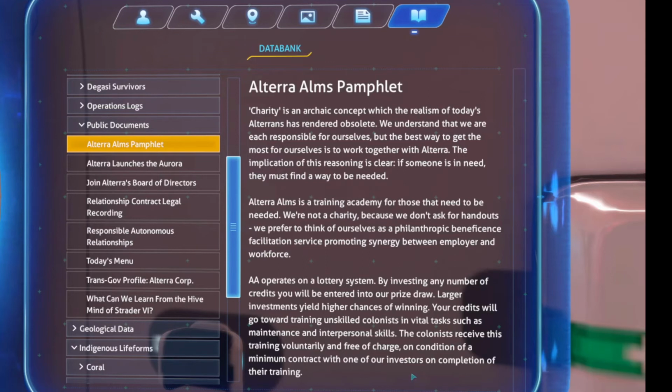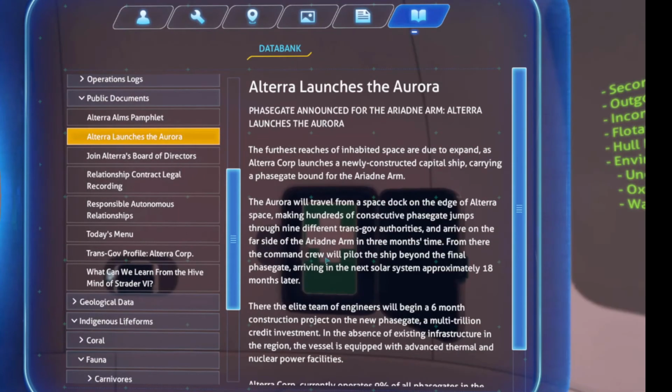Altera Alms operates on a lottery system. By investing any number of credits, you will be entered into our prize draw. Larger investments yield higher chances of winning. Your credits will go towards training unskilled colonists in vital tasks, such as maintenance and interpersonal skills. The colonists receive this training voluntarily and free of charge, on condition of a minimum contract with one of our investors on completion of their training.